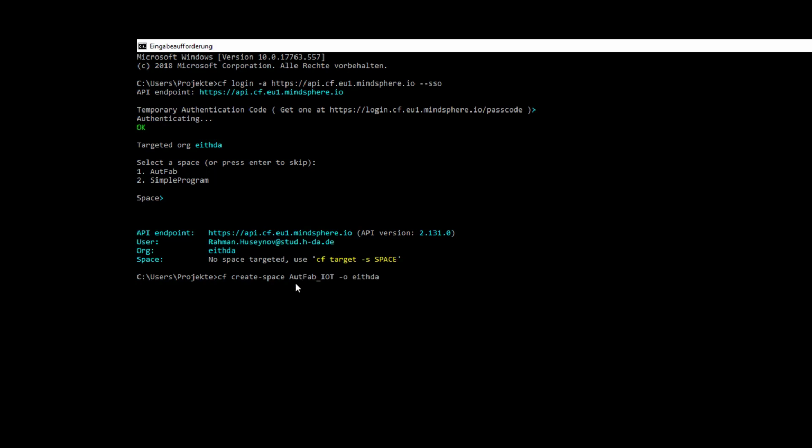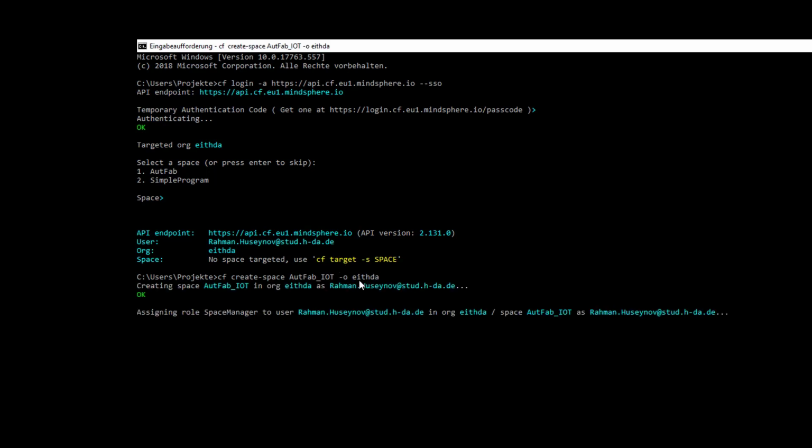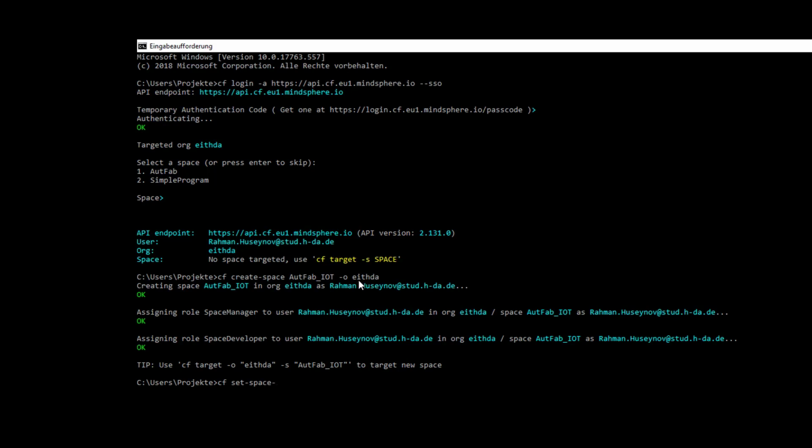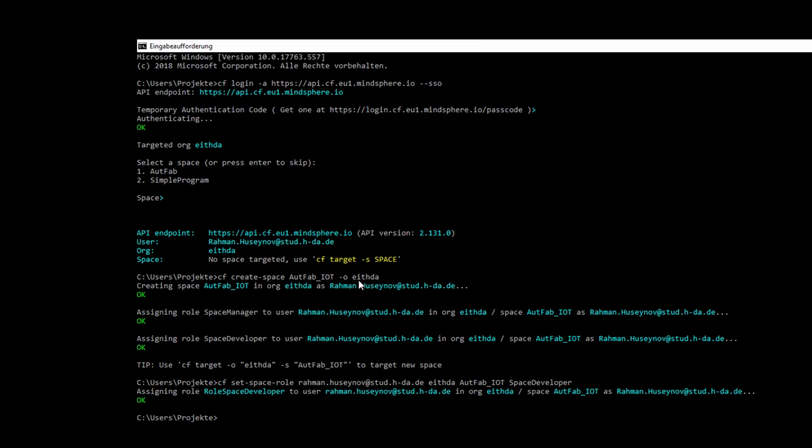This is the organization name and the space name. And here you see the username, organization, space, and the space role.